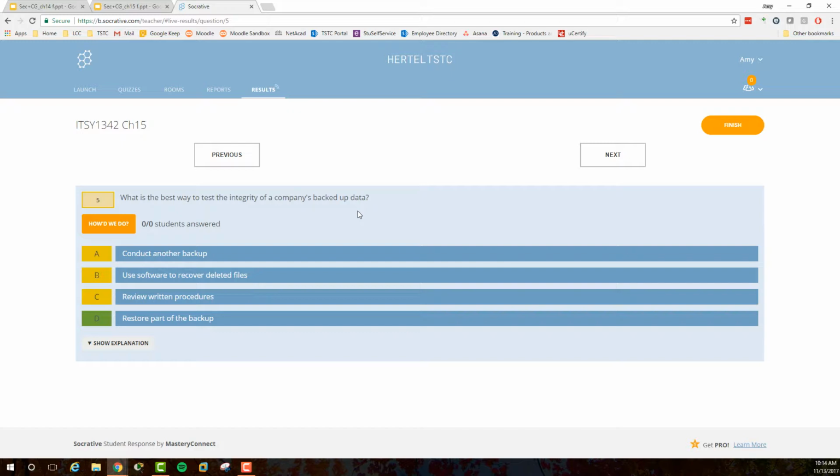Then I need to be making up a schedule where I go through and restore images and try to pick data out and make sure that it's not corrupted in some way. Because if I keep just backing up data that's corrupted or data that's bad, when I actually need it, it won't be there, and then we'll be in trouble. So you want to restore part of the backup, or all of the backup if time allows, and make sure that everything is still working.